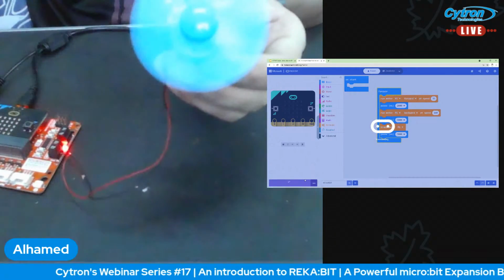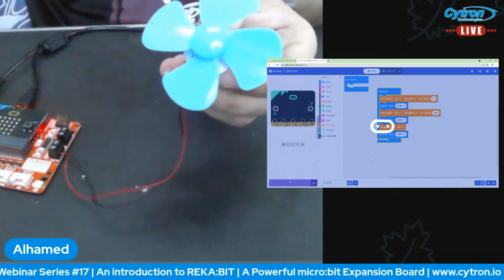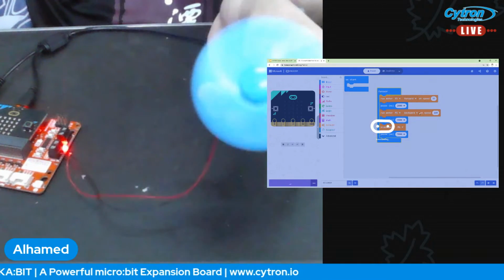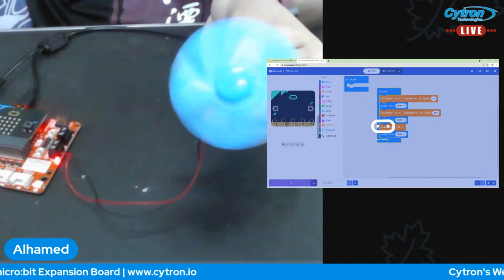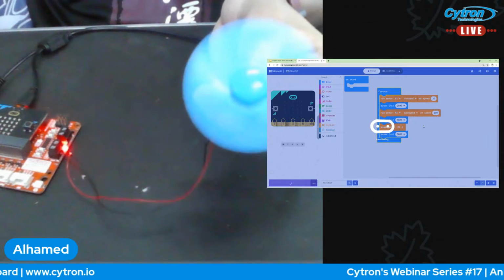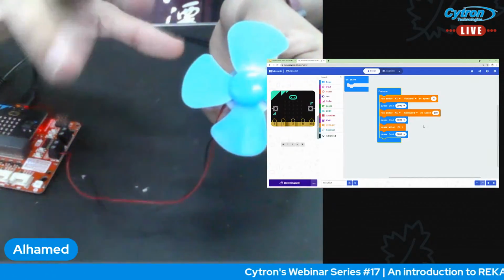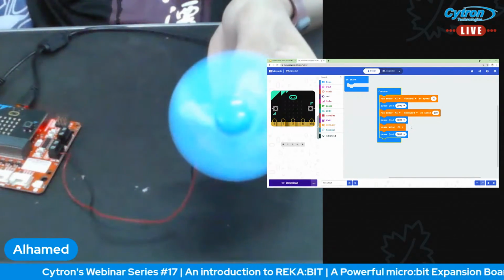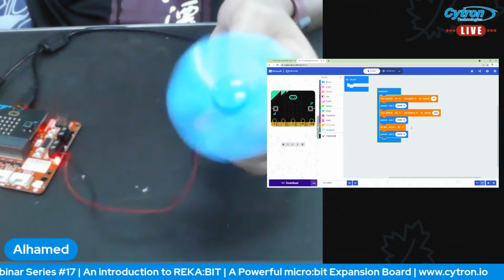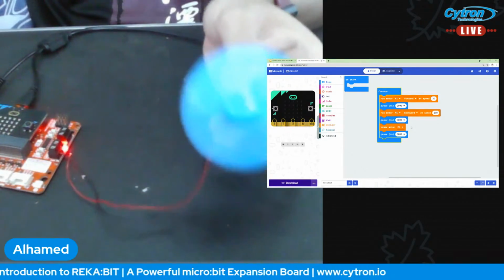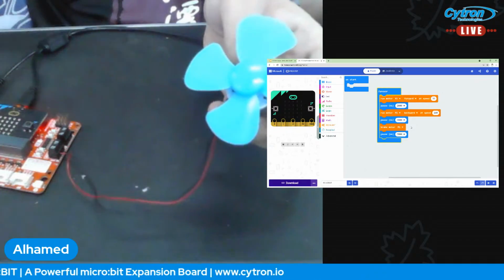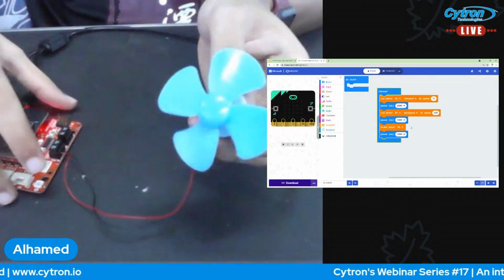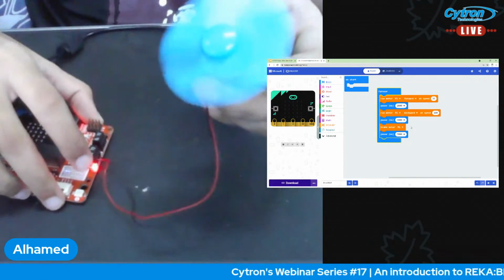At the beginning, it moved forward at 35 speed, and then after 2 seconds, it moved backward at a speed of 160, and then after 2 seconds, the DC motor will brake. Okay? So yeah, the REKA bit extension makes it really easy to work with the DC motor, as you can see. Okay, great. Now we're getting more familiar with how to deal with the DC motor.